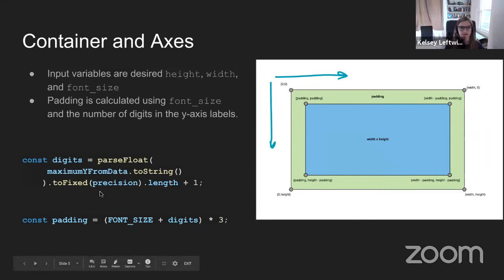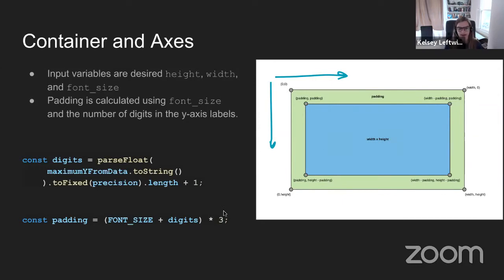So the first thing we're going to do is we're going to lay out our y-axis and our x-axis. And basically, you start with three main variables. You're going to do your desired height and width, as well as your font size, which eventually feeds into this padding, which is green. So throughout this whole walkthrough, I'm going to be referencing, here's our chart area. This is where we're actually having lines and points. Outside of the blue and the green, that's where we'll have some labels, both for the X and the Y axis, and then a title eventually.